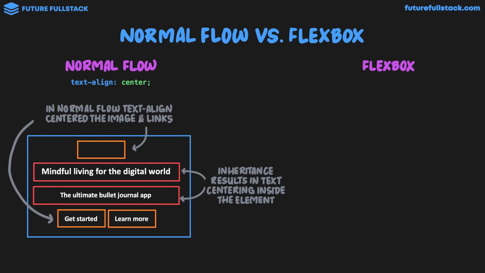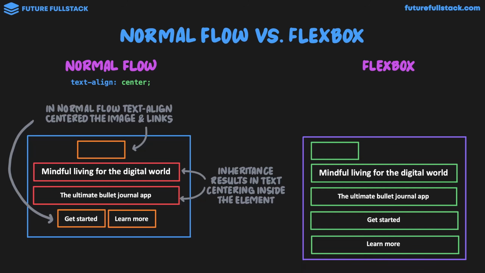Now with Flexbox, we have a setup like this. The top box is the image, where I've applied a fixed width, like we just did a second ago in VS Code. And our headings, paragraphs, and anchor tags all appear on separate lines and stretch the full width of the page. If I were to now apply text align center onto the flex container, inheritance is still at play. It's being passed down inside each flex item. So it's kind of like text align is now being applied to the heading, paragraph, and anchor tags. And because we no longer view these as block and inline elements, but now flex items, text align center will center this text inside the flex item.